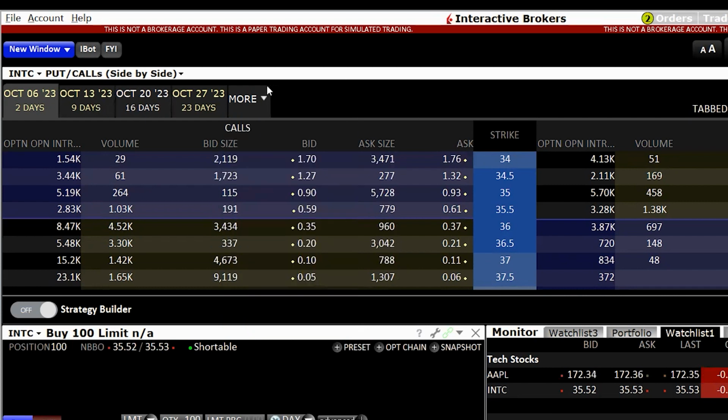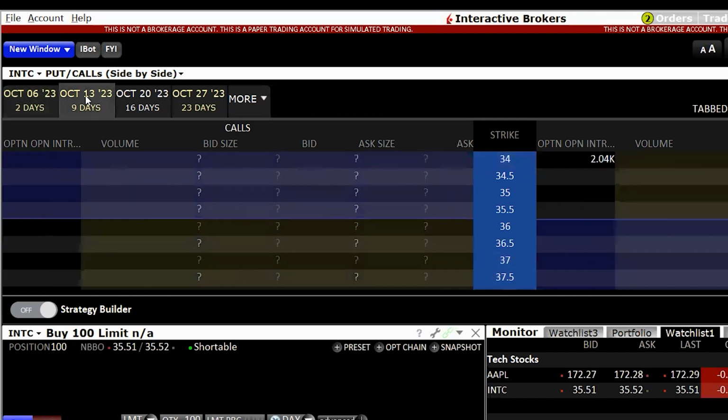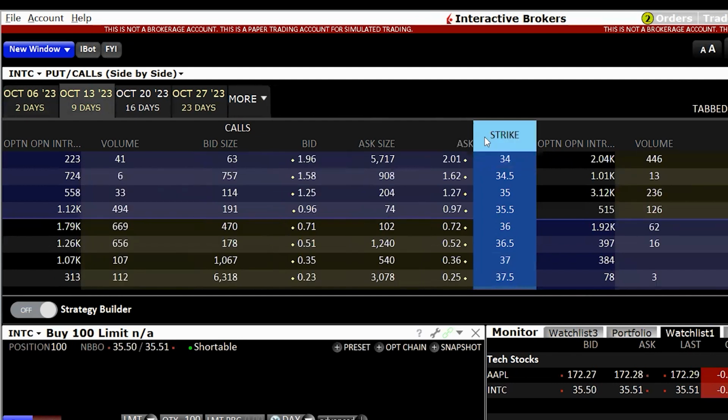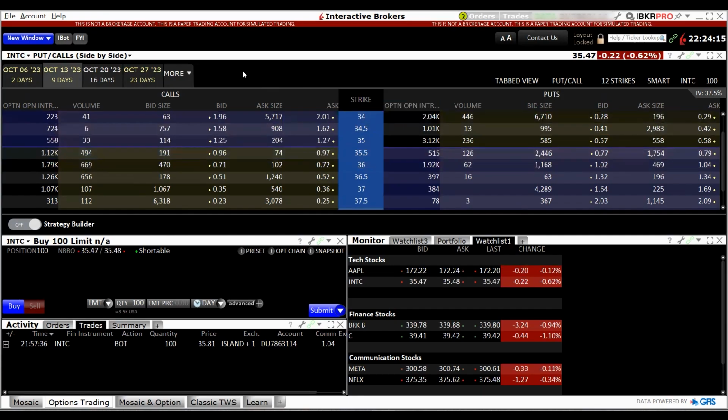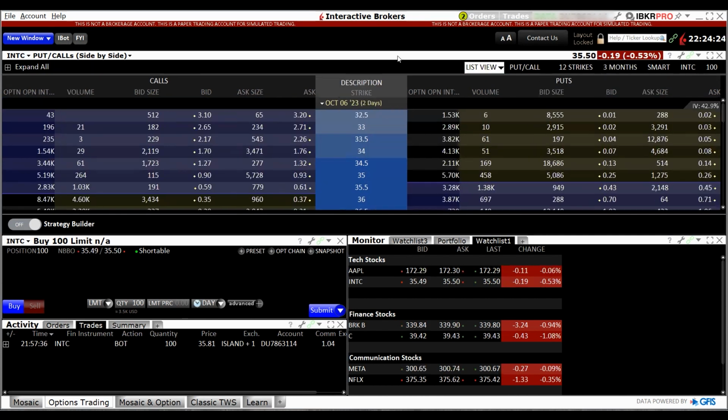Okay, so if you do not like the tab version, because tab means currently the next weekly option to be expired within 2 days is here, but then how about next week? So you can click here, and it will launch the subsequent one. But if you don't like to see it in the tab view, you prefer the list view, you can come here, click onto it, and then choose list view. So here it will list out all the lists.